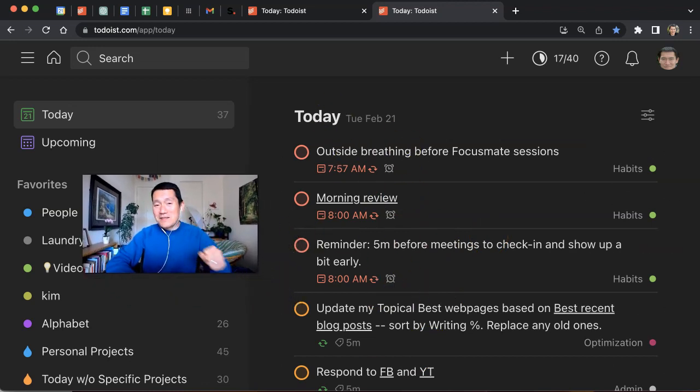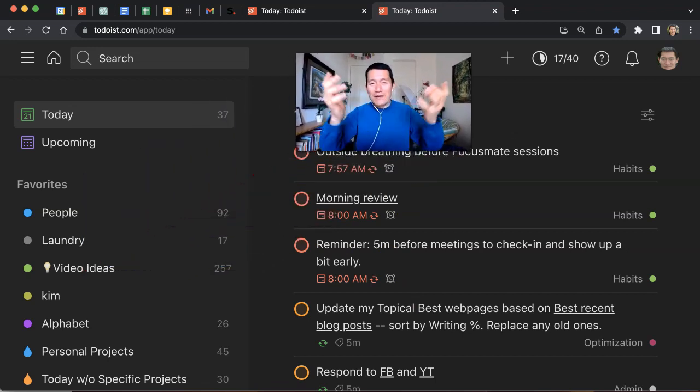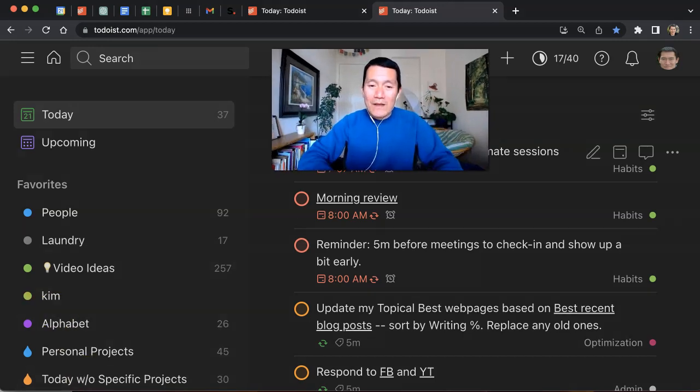So I hope this is helpful, and I invite you to give it a try, especially if you use Todoist. But if you don't use Todoist, whatever other to-do list software you use, you could probably modify it to be your CRM or contact system, with ongoing reminders to interact with the most important people in your profession.